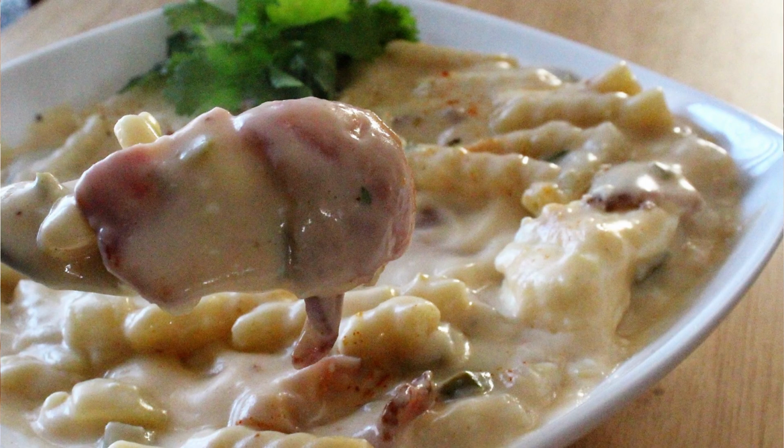Today we're going to be showing you how to make jalapeno popper mac and cheese.